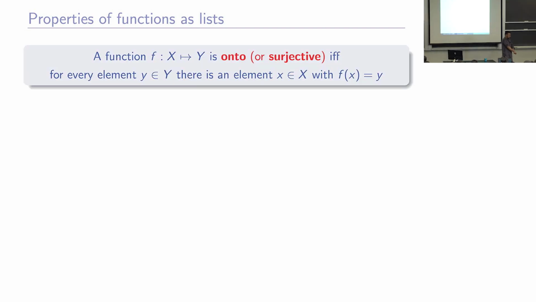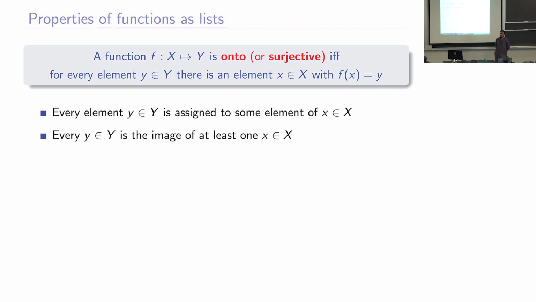Okay, so an onto function, what is an onto function? It's a mapping from elements of x to elements of y such that every element of y is assigned to at least one element of x, right? So in the hostelite students and room allocation thing, no room is empty, no room is unallotted. Okay. So in the list representation, how would this look like? Every element of y is the image of at least one thing. So how would an onto function look in a list representation?